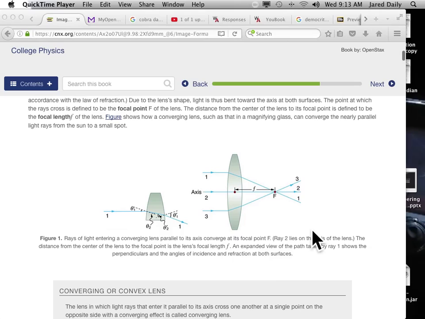Your typical lenses are made of glass or plastic and have an index of refraction right about 1.5-ish. So for your typical lens, your focal length is about half the radius of curvature of the lens.